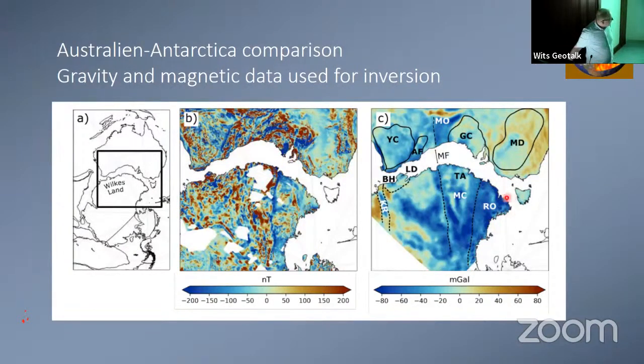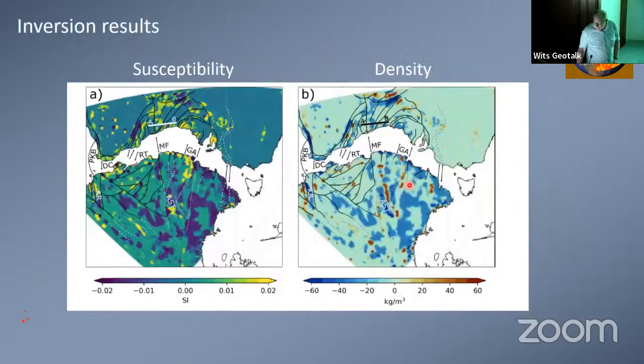And the gravity is not so visible, but you see the different cratons, the Yana craton, the Dora craton, and, sorry, I forgot. They're somehow lining up to the structures that we see on the Antarctic side. And if we do the inversion, also there, we suppress some of the shorter wavelength anomalies, but keep the long wavelengths. And these interpretations here have been done by Alan Aitken before, so we're not the first to do this.